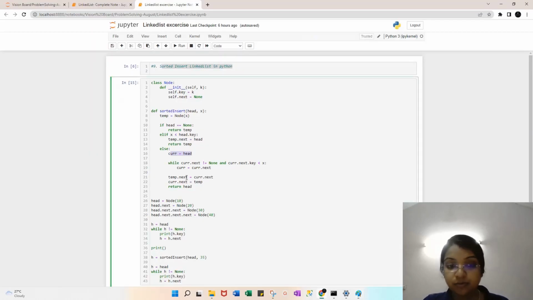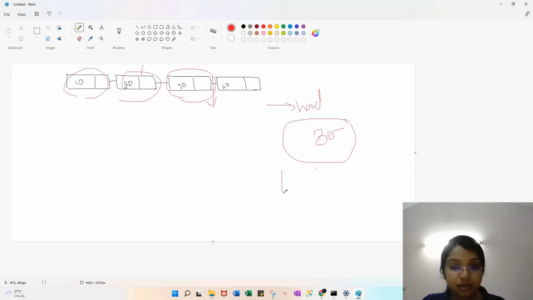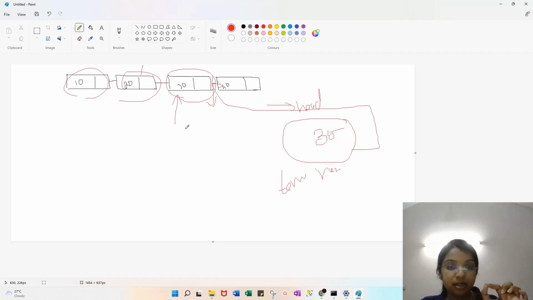And next, at 40, the condition fails, so at that time temp dot next equals current dot next. Here, this is the temp node and temp dot next; that means the link will go to this one, and this is the current.